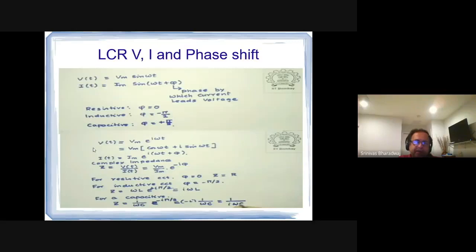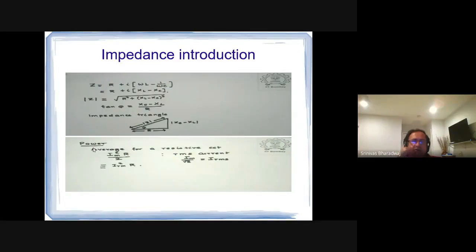Okay. So then the Z, we introduce this term called impedance. Impedance has two parts. There is a resistive part which is real, and then there is an imaginary part which is either inductive or capacitive. Those two kind of have a little bit of a tussle, the inductor and the capacitor, one being a leader and the other being a laggard, right? So they come together and then decide how this is to happen.